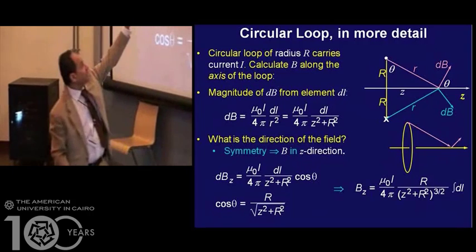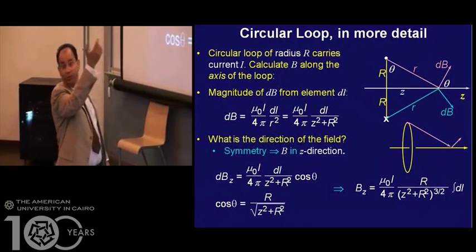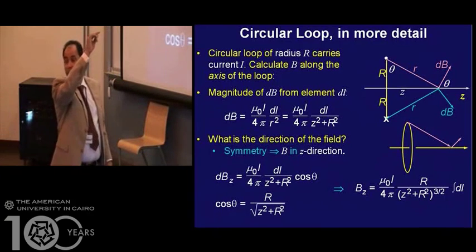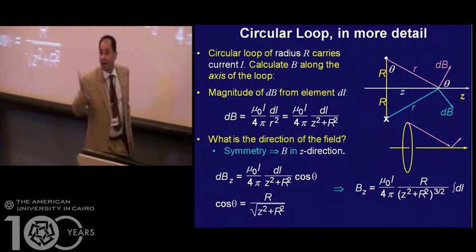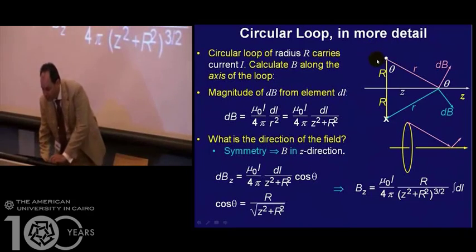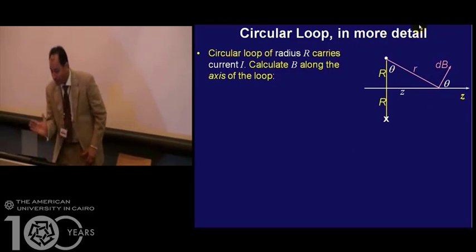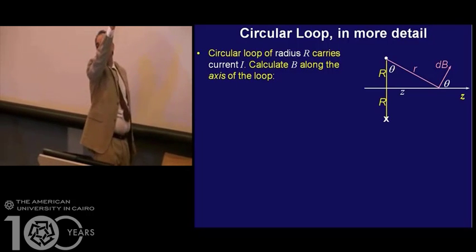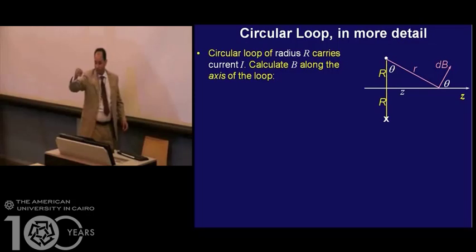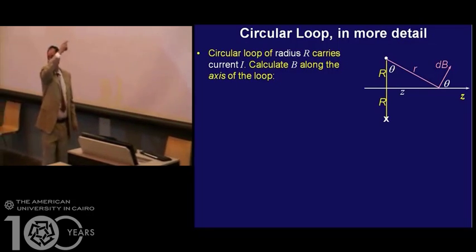Assume that segment on the top, that's current that's coming out. Now, draw a circle around that dot on the top. If you draw a circle, this is the circle, and it's coming out. The magnetic field is going to be tangent to that circle at that point. So if you draw a circle around that dot on the top, you'll find that this is the direction of the magnetic field.